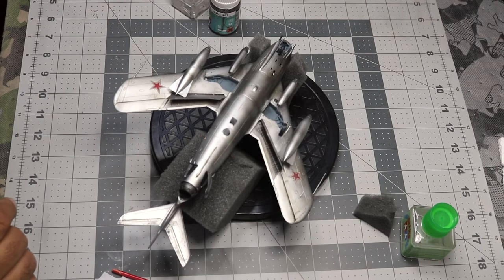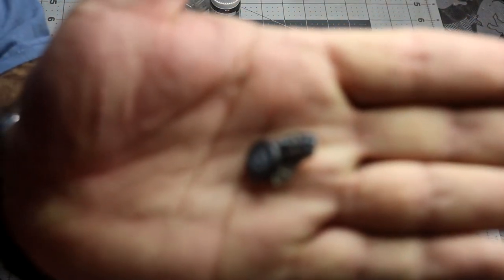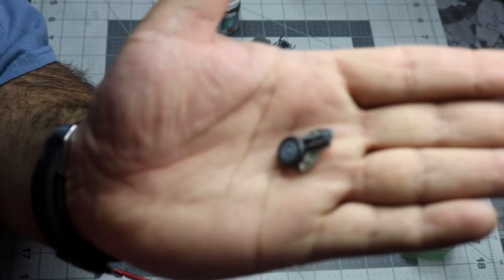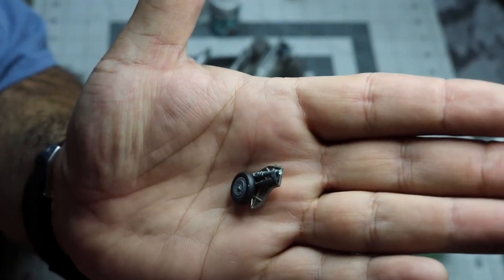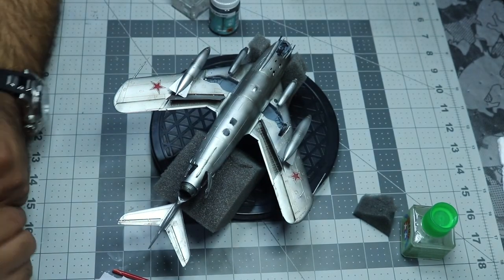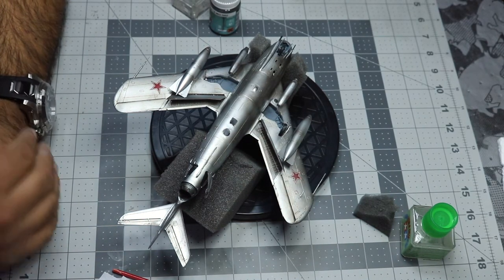which is the landing gear. Pretty much, it got bent, okay? Let me see. Right, come on. All right. It got bent, and it also got broken. So I got to fix this. It's probably going to take me a couple hours to do before I can continue on with the weathering.